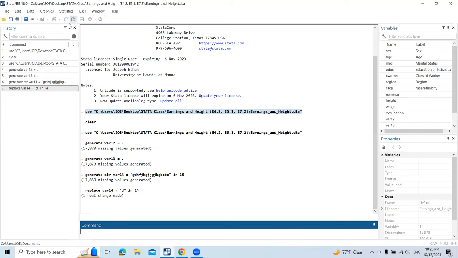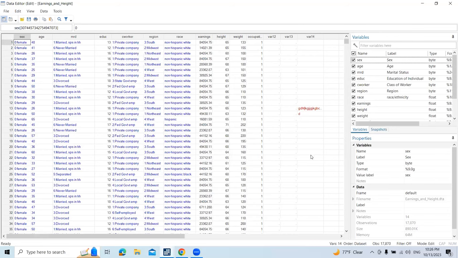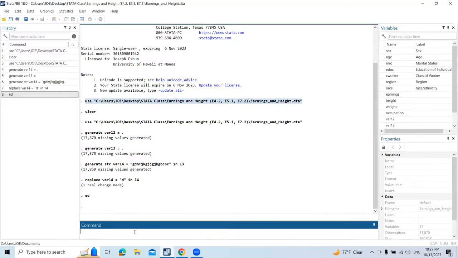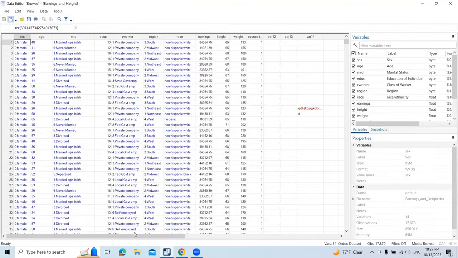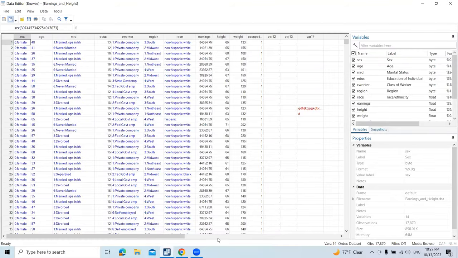Aside from clicking on these buttons, one way you can open data editor is just to enter this command in STATA, ed, and then click on enter, and it opens, right? We can edit it, as I said. If you want to browse your data, you type br, or browse, enter, and then you'll be able to browse your data sets, or simply br, then you'll be able to open your data set, and then see what you're dealing with. Please, are we clear with the difference between data browser and data editor?